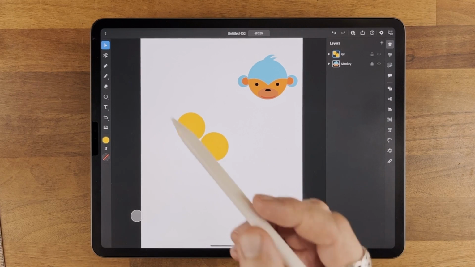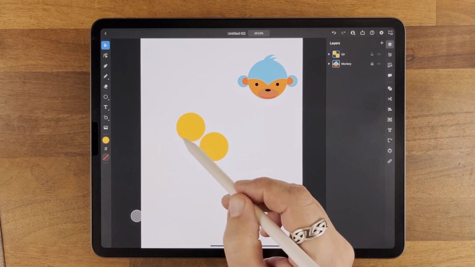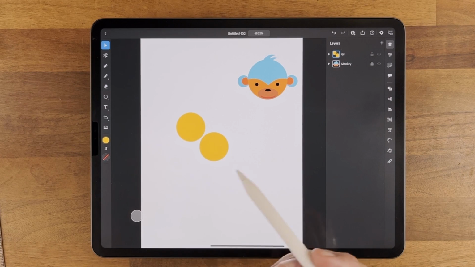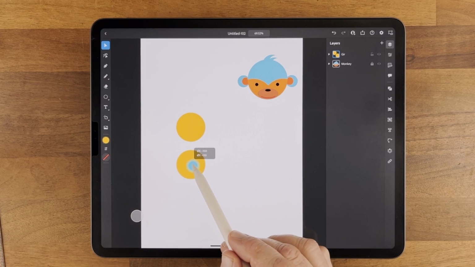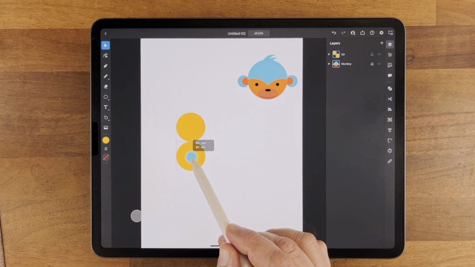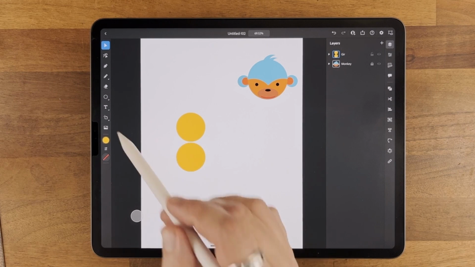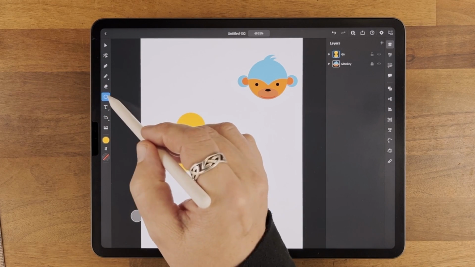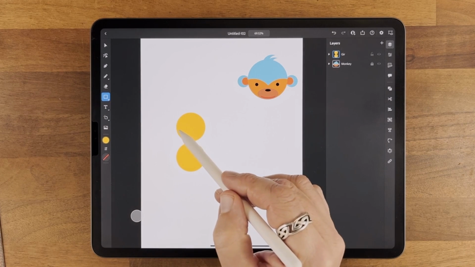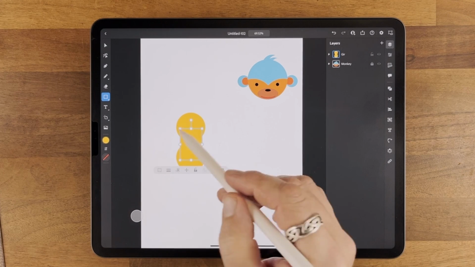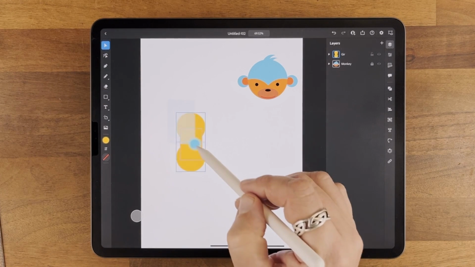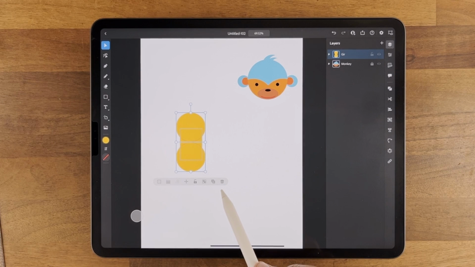Now we could do this by going up to the rectangle, making a rectangle, then trying to angle it around correctly to get it into the same direction. Sometimes though, it's just easier to work at a different plane. So for example here, if this was down here where it was lined up perfectly on there, that way when I drew in my rectangular shape, and I can just put the rectangle shape in like so, I know it's perfectly lined up with those, and I'm going to select those and then make them into one shape.